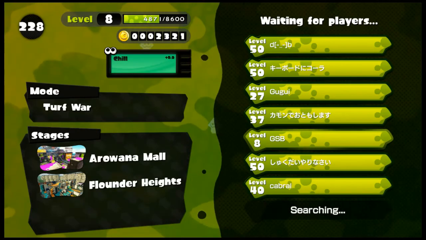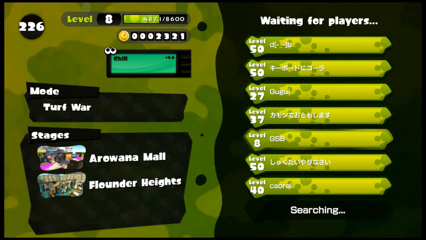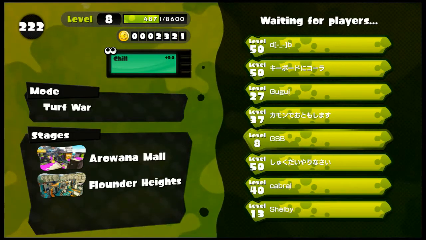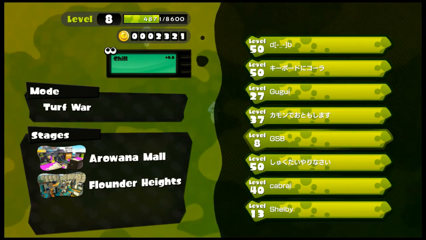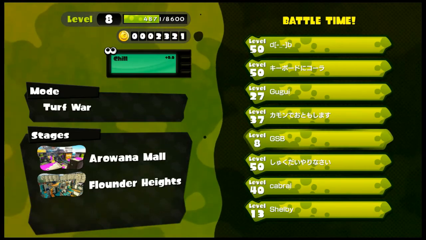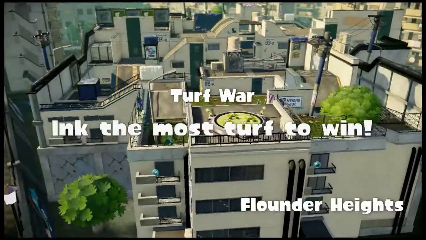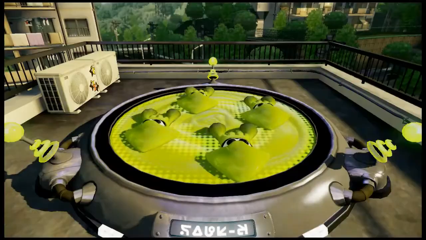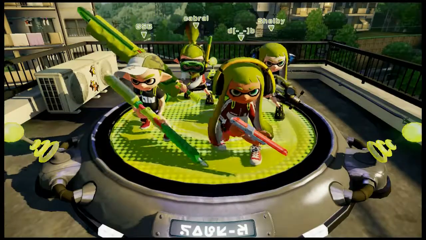One more person. And okay, now we can do the battle. I think both Arrow Animal and Flounder Heights are good with snipers, but I'm not sure. Well, Flounder Heights is our first map. I suck with snipers, but let's just give it a try.